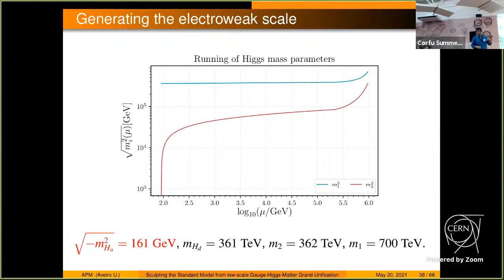Since this was a very complicated analysis to do, we just had a proof of concept simplification, only considering the two lightest Higgs doublets, one of the up type, another one of the down type. And you see the KK modes' contribution here. That contribution is crucial because it makes the up type Higgs run down quicker. And then, of course, you have this radiative breaking happening, as you have in the MSSM. And so there are plenty of solutions like this.